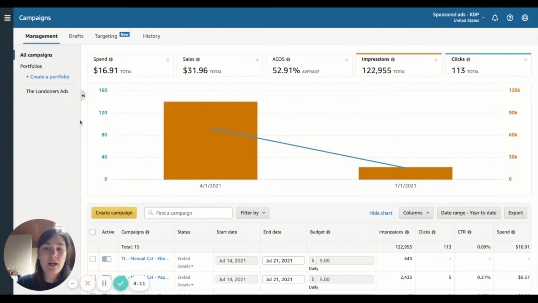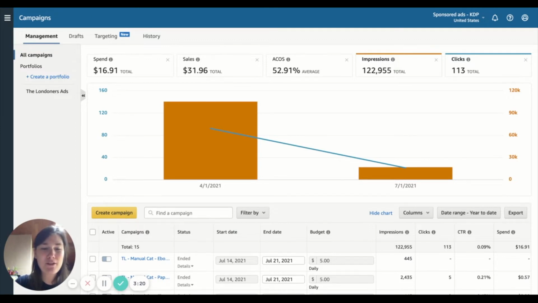So if you see here my spend and my sales, you can see that I spent maybe 50% of what I earned. The sales reflects more like, okay, so you sold a paperback $7.99, but actually the royalties that you're getting is less than that. But obviously Amazon is not gonna tell you that. So you have to take it with a bit of salt every time that you see it, because obviously this does not really reflect what you're earning in real life.